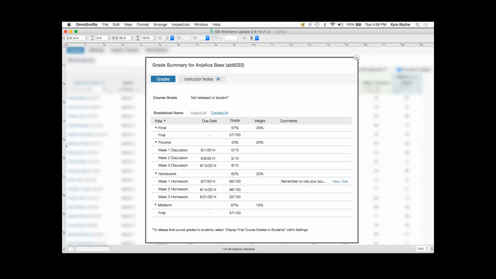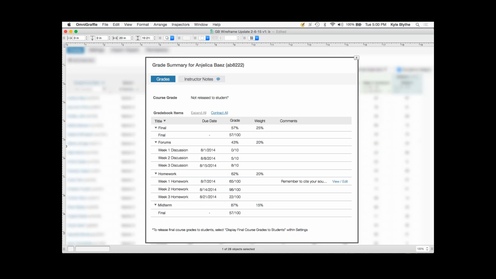And I noticed you mentioned the instructor notes feature. Is there going to be a way to have notes that are not visible to the student? Yeah, that's the goal, and in different wireframes we've called it private instructor notes just to get that point across, and that they're not comments. These notes will sit at the student level, not at an individual item level, and they will be private, just to the instructor about that student.